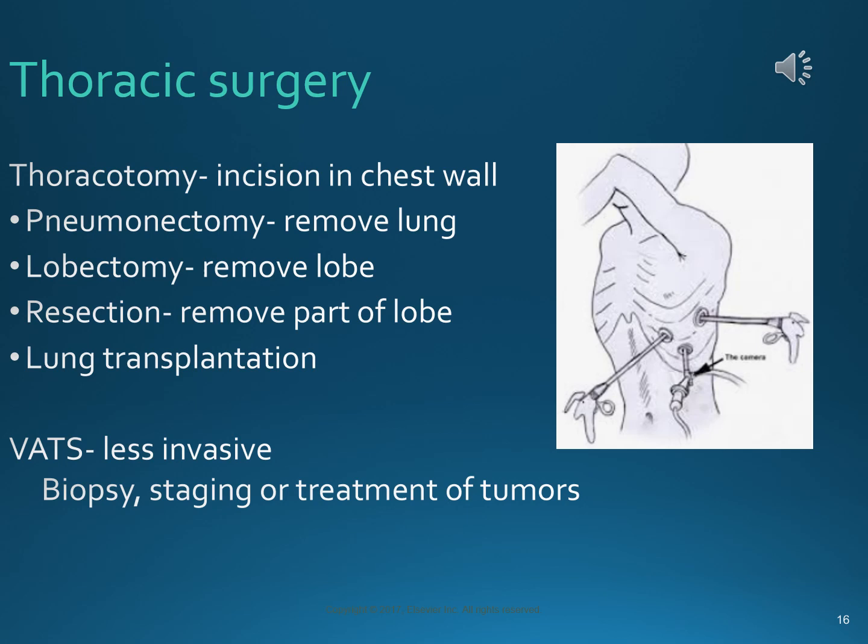One more thing about lung transplants, I guess, is why would you do a lung transplant? Well, you can do it for cystic fibrosis, you can do it for pulmonary artery hypertension, you can do it for alpha-1 antitrypsin emphysema. So that's a genetic emphysema that we talk about later when we talk about COPD, and also bronchiectasis. You can do one lung, you can do both lungs, and as I mentioned before, you can also do heart and lungs together.